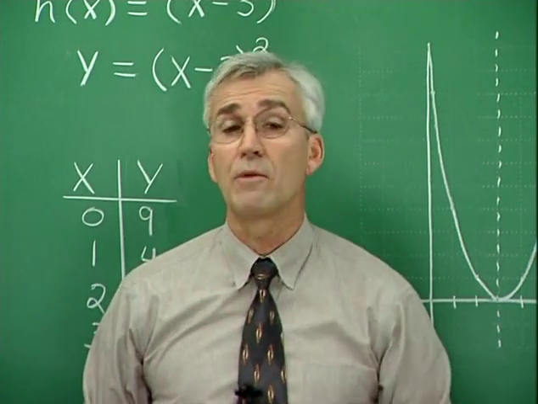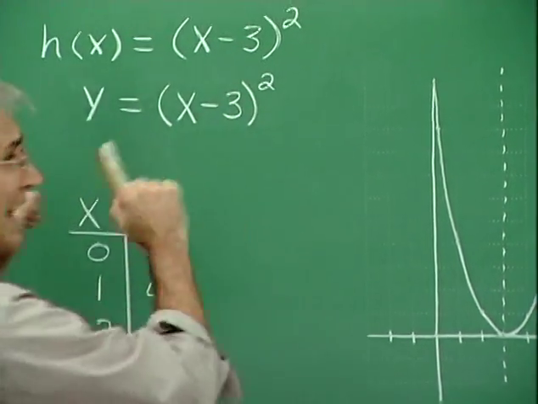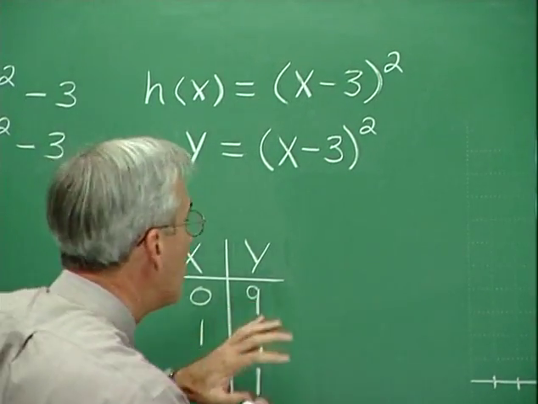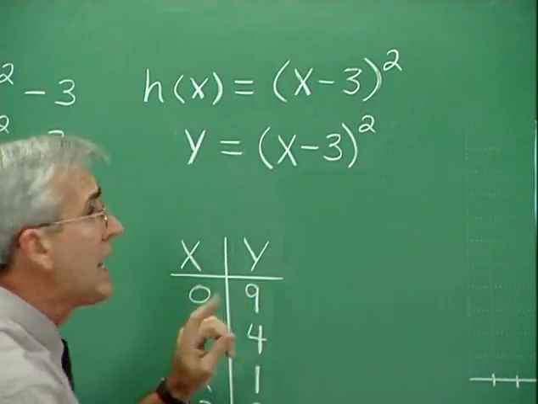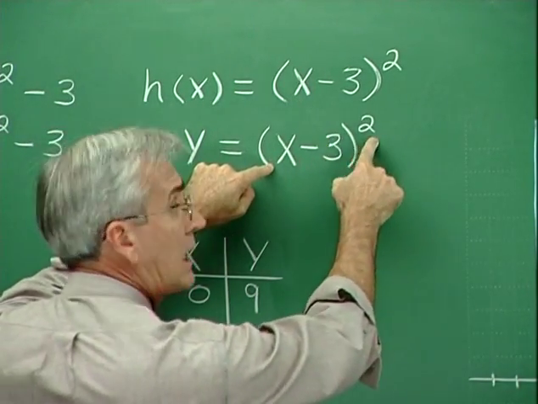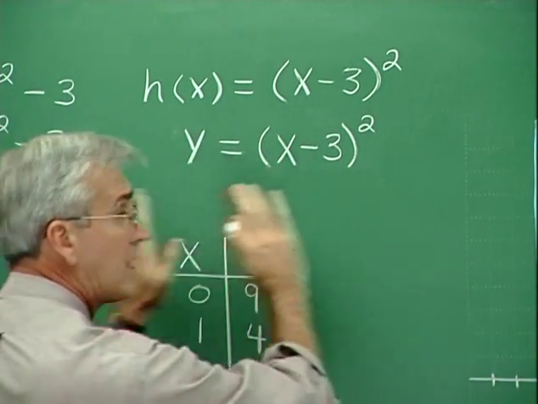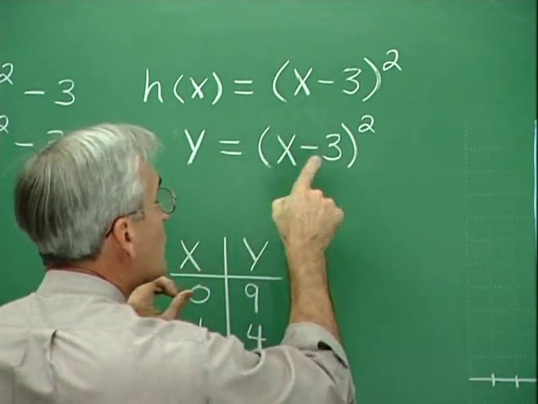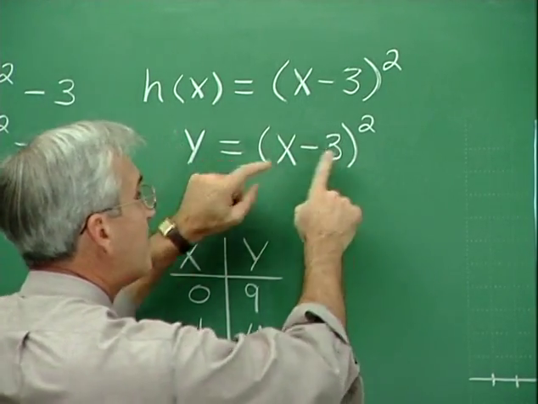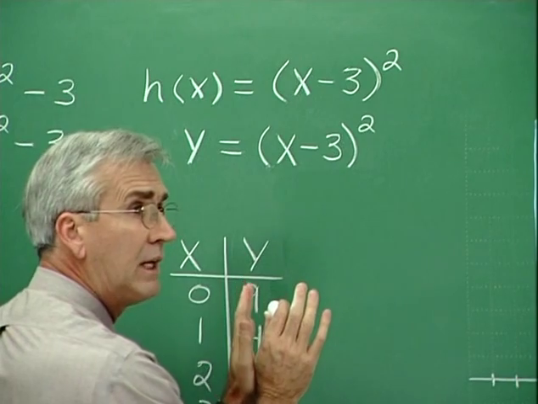All right, the way you'll remember it though is this, that if we are adding or subtracting after a prevailing operation, then the movement of the graph is up and down. If we add or subtract, as is the case here, before the prevailing operation, the graph moves left or right. And that's all there is to it. And it moves in a direction we don't expect. If we see x minus 3, then the graph moves plus 3 on the coordinate plane.